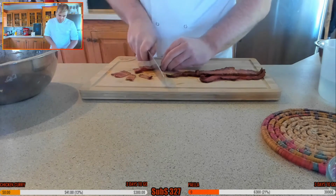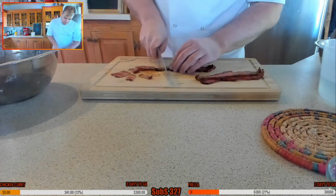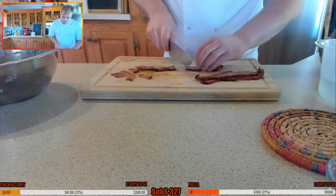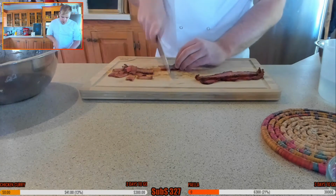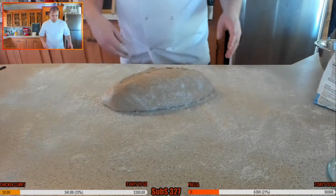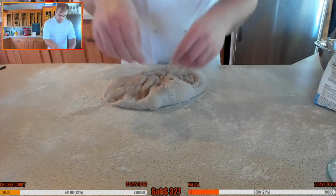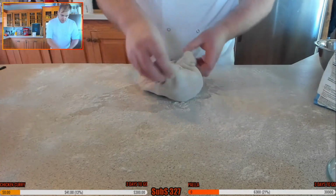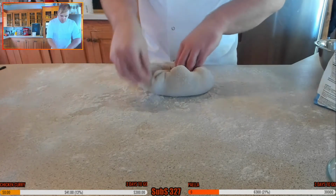Oh, bacon, how I've missed thee. Oh my goodness me. Smoky, crispy bacon. It's the way to go. Look at that beautiful dough. Fantastic. Right, so it's proofed again. It's proven like a cheeky little dough. It's doing very well.